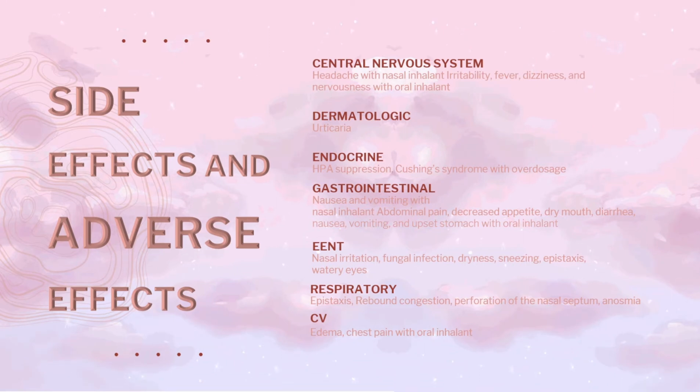For the gastrointestinal is nausea and vomiting with nasal inhalant, abdominal pain, decreased appetite, dry mouth, diarrhea, nausea, vomiting, and upset stomach with oral inhalant. For the eyes, ears, nose, and throat, nasal irritation, fungal infection, dryness, sneezing, epistaxis, and watery eyes. For the respiratory is epistaxis, rebound congestion, perforation of the nasal septum, and anosmia. For the cardiovascular is edema, chest pain with oral inhalant.